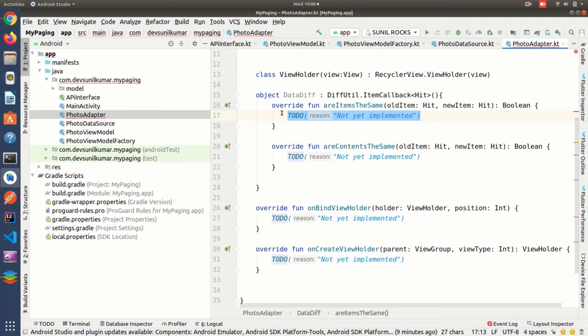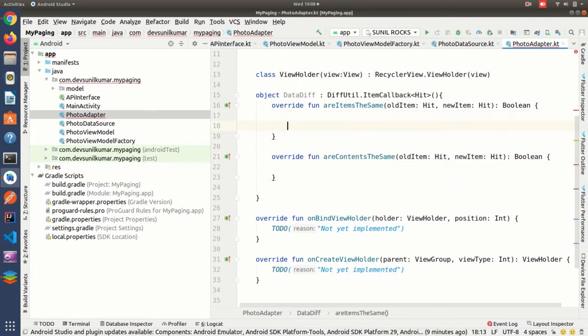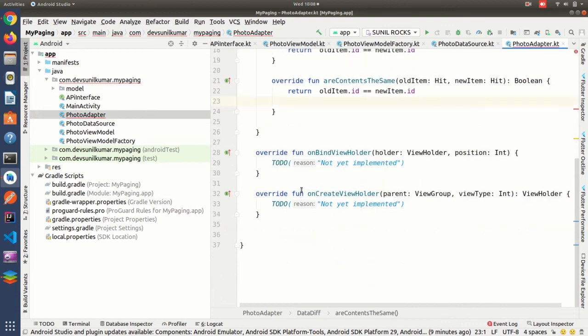So here I am going to return old item dot id equal to new item dot id. Okay, same I am going to return here also.